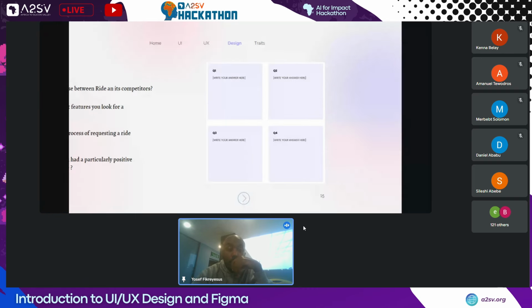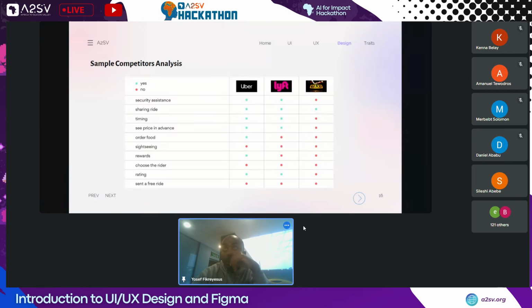So in the next steps, we can also do competitor analysis. We can pick one or two or three of our competitors, and we can choose our common features, what we want to incorporate, and it's just comparing what they do better, what the other competitors do better, or what they lack. So on what they're doing better, we can copy it into our designs, and on what they're lacking, we can also improve their process and design and include it into our designs. So competitor analysis is very important.